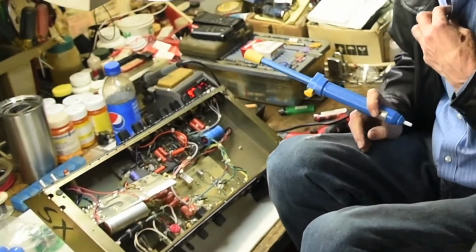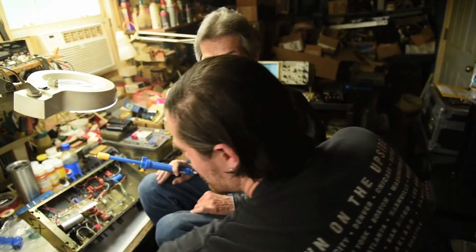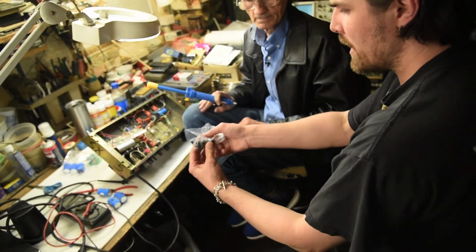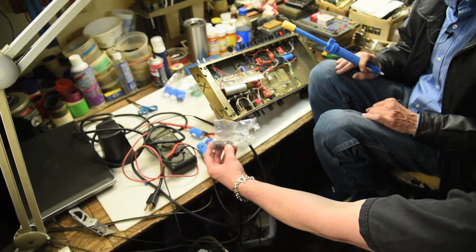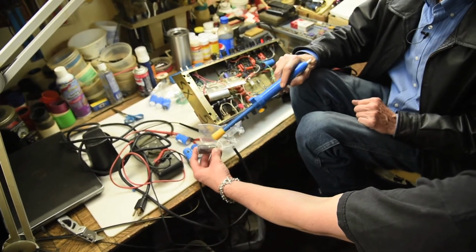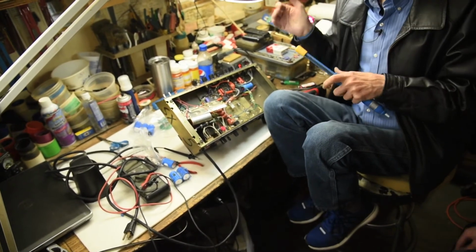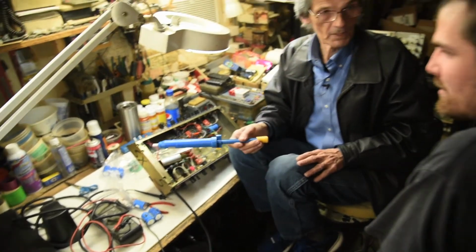So the first cap gets the 450. These are the first ones that get hit. It gets the whole 450. The 220 microfarad caps combined make 110 microfarad, and it'll handle double the voltage, 600 volts. So it's quite a bit of voltage handling capability. That's the reason they got those big caps in there.